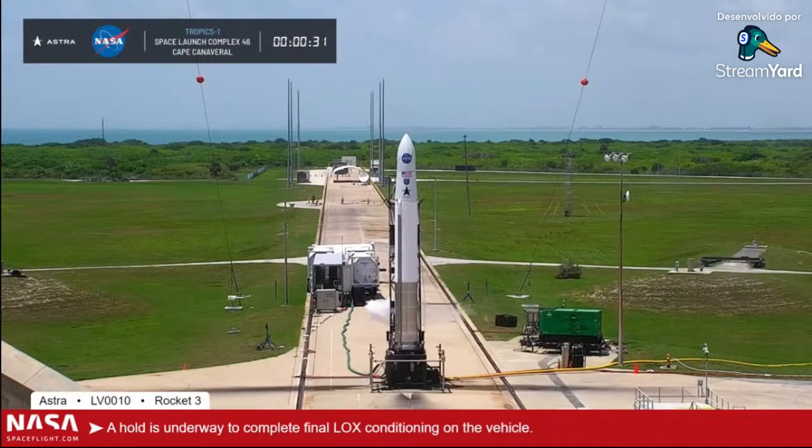We got one asking about the spaceports that Astra operates out of. Of course, this is Cape Canaveral, not the first time Astra has launched from here. Astra has also launched from Kodiak in the past. Can you talk a little bit about the differences in those spaceports and where else Astra might begin launching from? Yeah, so the 2 main spaceports that we launch out of right now are Kodiak, Alaska, and Cape Canaveral. Kodiak is beneficial because it is a commercial launch site for both orbital and suborbital vehicles. And then we did recently announce a partnership in May with Saxavord and UK Spaceport. You can learn more about that partnership at astra.com and also our video recording from our Space Tech Day. So we're very excited about this partnership as it would expand our capacity to reach key inclinations.